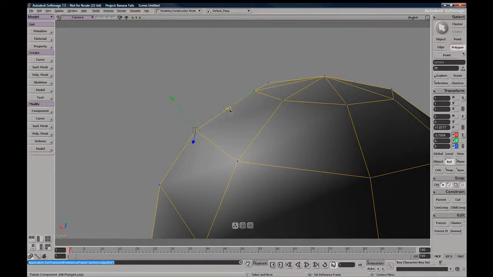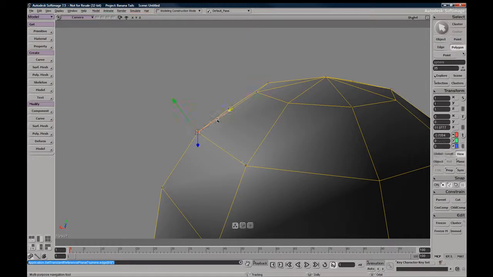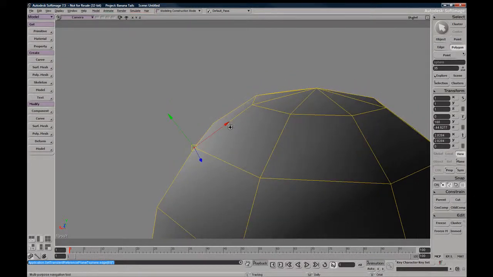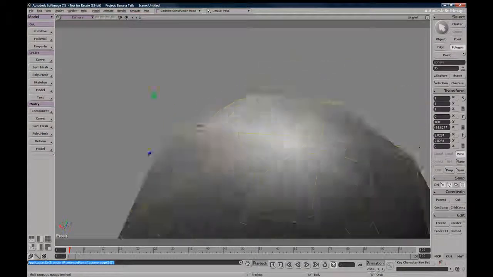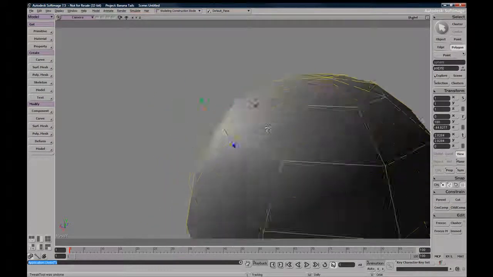So I can go ahead and middle mouse button click. You can see now I'm able to manipulate this vertice along this edge's transform. So you can see that it changes my reference frame, or it sets my axis of reference, and I'm able to just select this and just manipulate along that edge's local axis.